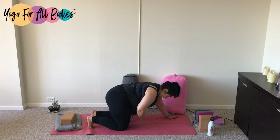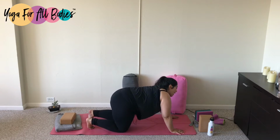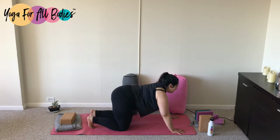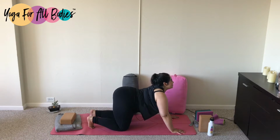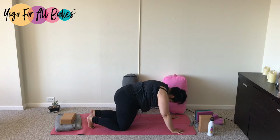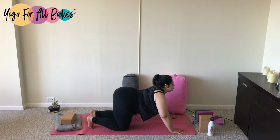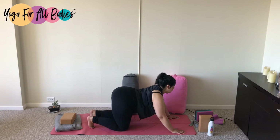And your knees, hip distance apart or even wider. Whatever allows you to take the space your body needs. Push the mat away. Inhale, look up, arching your back, finding your cow. Exhale, round the spine, finding your cat. Inhale, look up, broadening the front of your body.